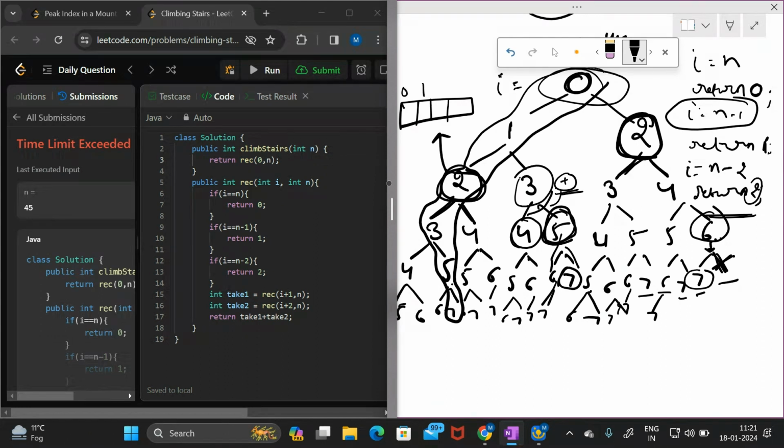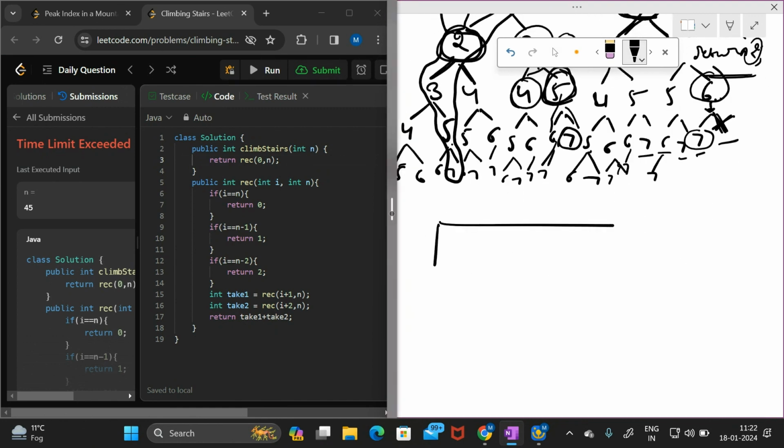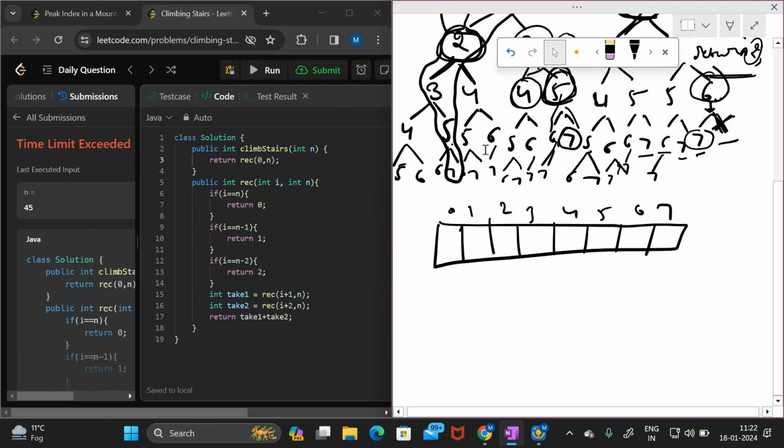Let's say we have an array of 7 length: 0, 1, 2, 3, 4, 5, 6, 7.